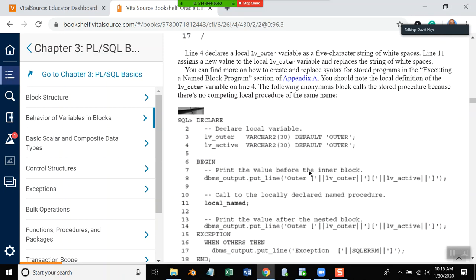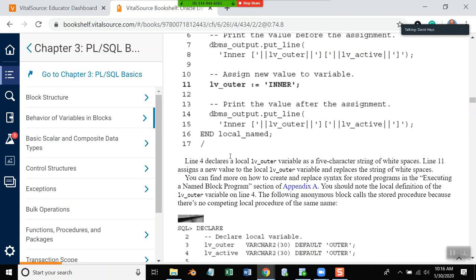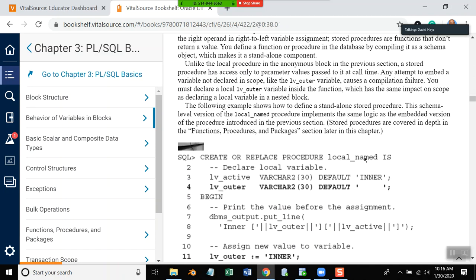Doesn't look like they cover passing parameters yet, so we'll wait on that until we get to that point in the code. See, like this one's still calling local named, which is currently this.